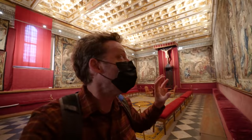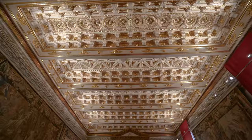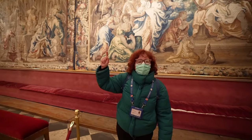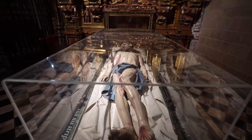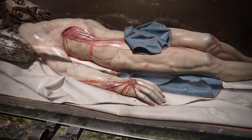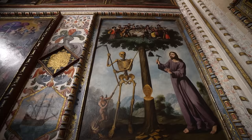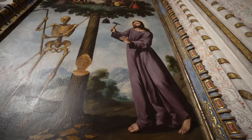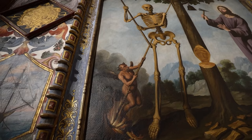Just off the cloister, there is this magnificent room — the chapter house — with its gold leaf ceiling and walls wrapped in 17th-century Flemish tapestries. This is where important people in the church would meet. There's also a sculpture of Christ from the 17th century from the Castilian School, which was specifically dramatic. And if I can highlight one thing you should check out, it's this 17th-century painting of the Tree of Life: sinners feasting on top, Christ ringing a bell in warning, death cutting down the tree, and the devil pulling a rope at the bottom. The text at the top says, more or less, 'God is watching you. Watch out for what's coming.'